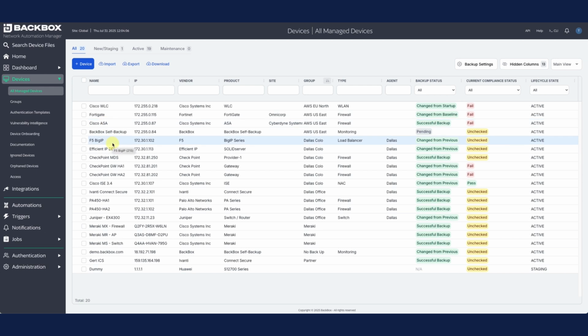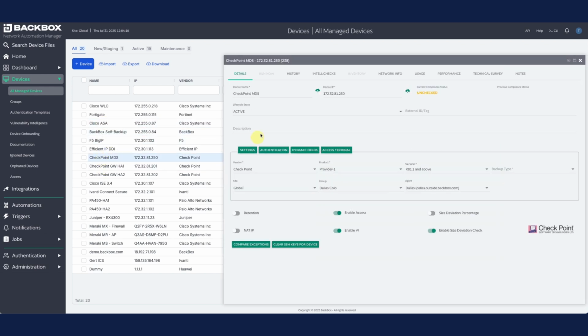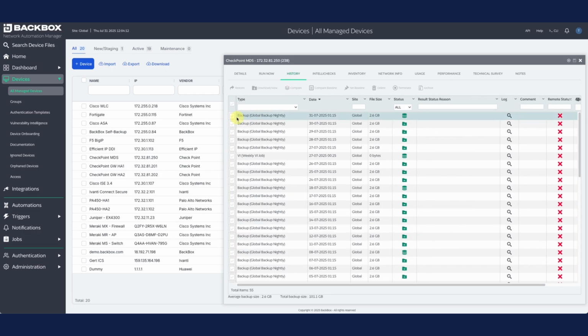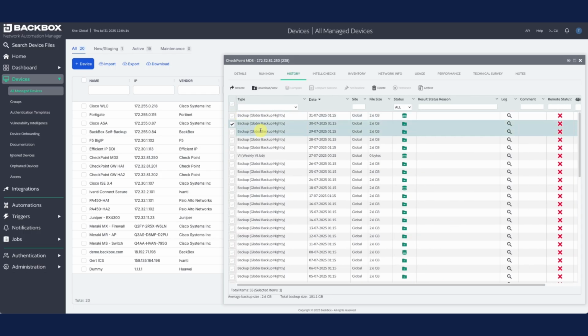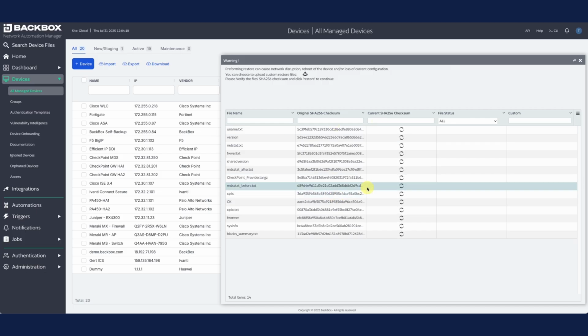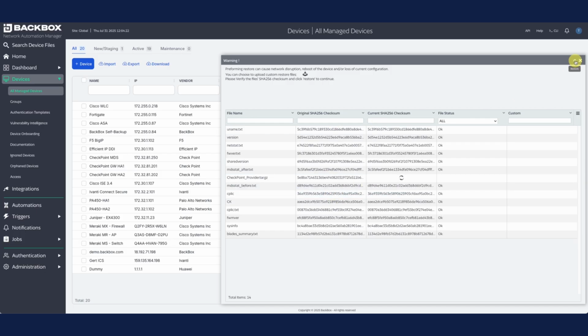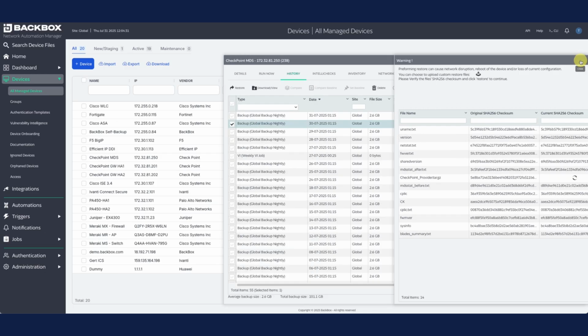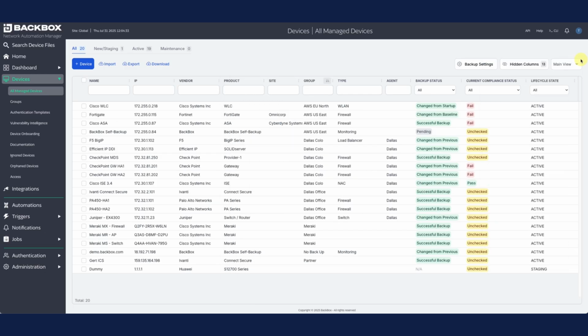If we wanted to recover one of these devices, let me just pop back into there. Well, let's choose this MDS. I can just simply select a backup from 2 nights ago. I can click restore. We'll checksum all of those files. I can then click restore here, and this will be pushed out to that device. As you can see, those checksums are coming back clean. We know these files are good. That might take a while because the provider tarball is generally pretty big. So I'm going to come out of there.